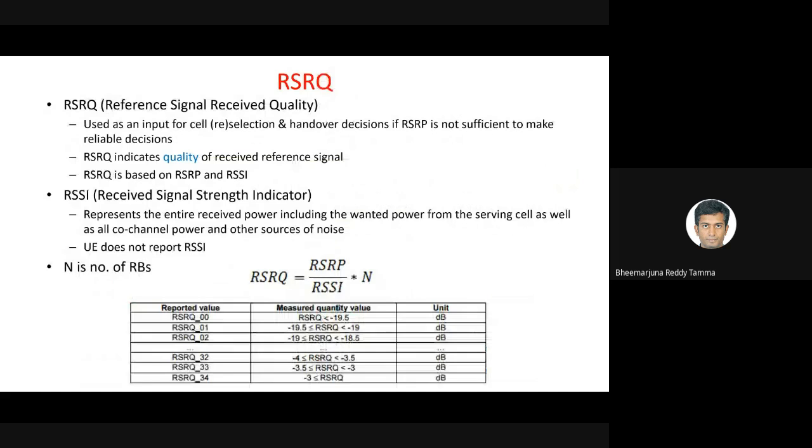So we have one more metric or parameter that we can use to provide information about the quality of the power received. So the earlier thing is about just the power received. Now we can talk about RSRQ, that is the reference signal received quality. That is calculated using this particular expression where N stands for the number of PRBs and RSSI is nothing but the received signal strength indicator.